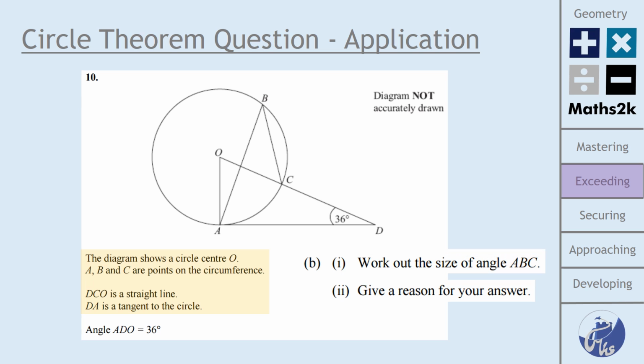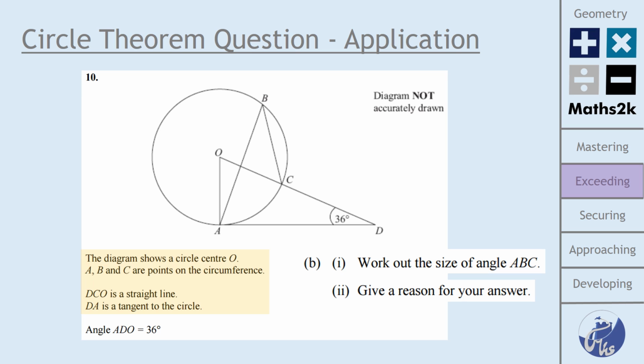So the question I'm going to focus on is the second part of the question in this case, where it says work out the size of the angle ABC and give a reason for your answer. Now the reasons will be important, particularly in the new GCSEs where your marks are dependent on these reasons, particularly if it does say you must show your working or explain each stage of your working. You've got to make sure you're including keywords and terms.